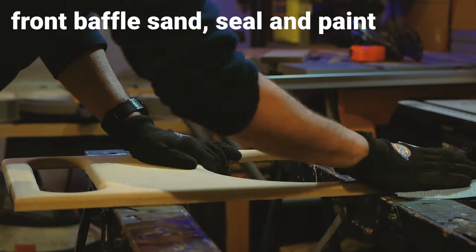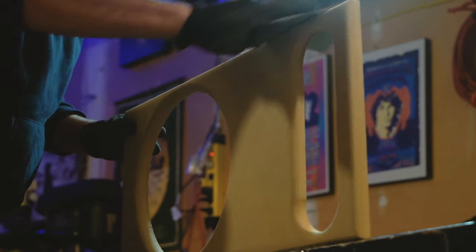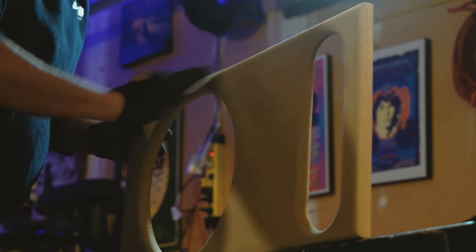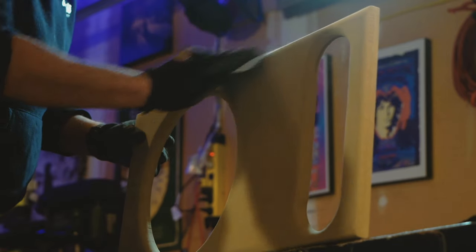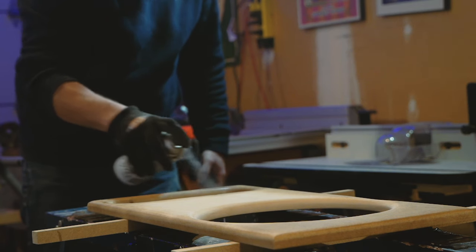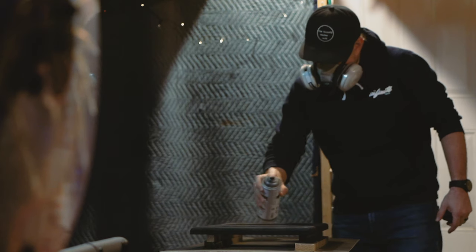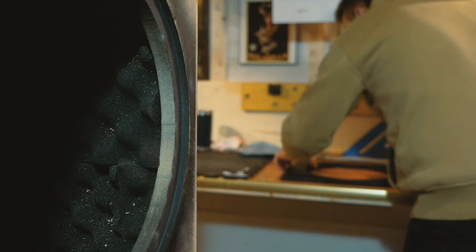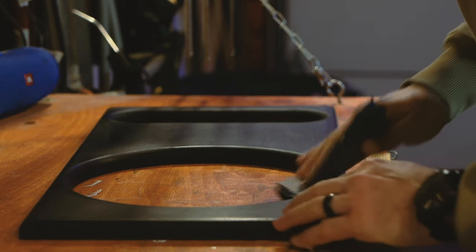If you want to get an automotive quality paint finish, the key is sanding — so much sanding. Before I paint, I hit the MDF with 100 grit sandpaper, then go up to 150, then 200, and so on until I get to 800 grit. Once that's done, I seal it with a shellac sealer which stops moisture from absorbing into the MDF and swelling it. A couple of viewers mentioned that diluting wood glue with water works really well for this too — definitely something I want to try. Then: sand it, seal it, paint it. Starting with 400 grit and working up to 5000 grit, sand each layer of paint — the sanding is how you get that really, really smooth finish.